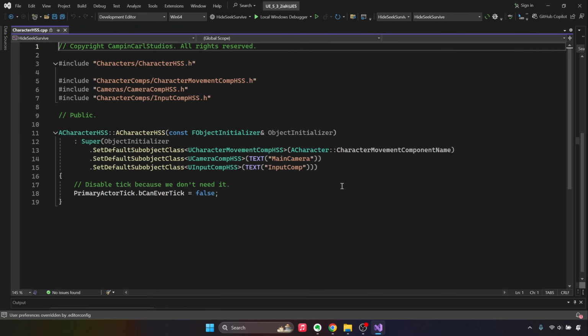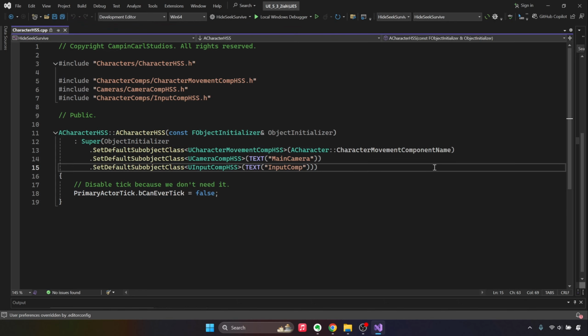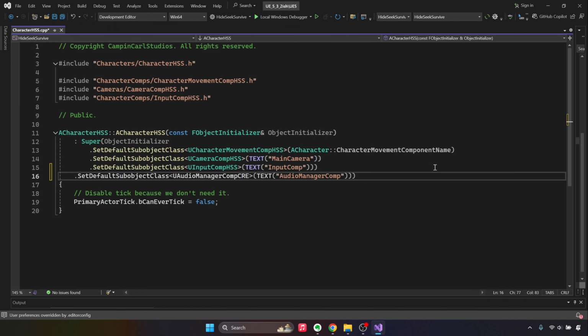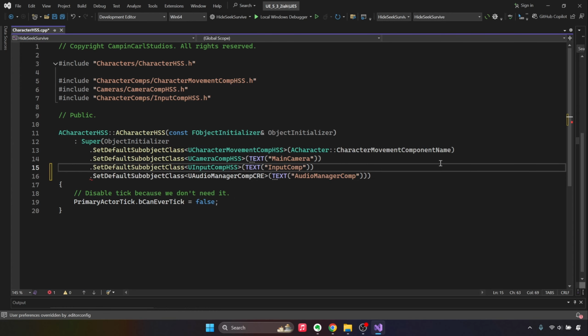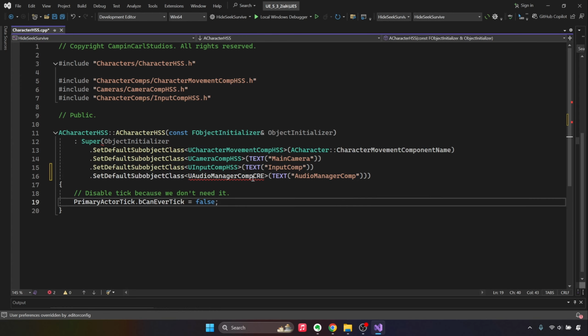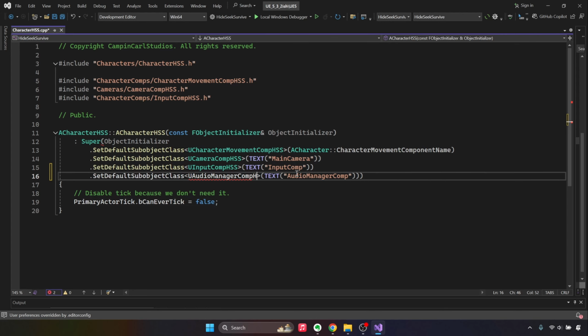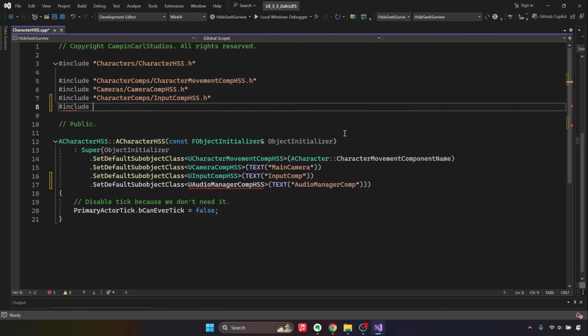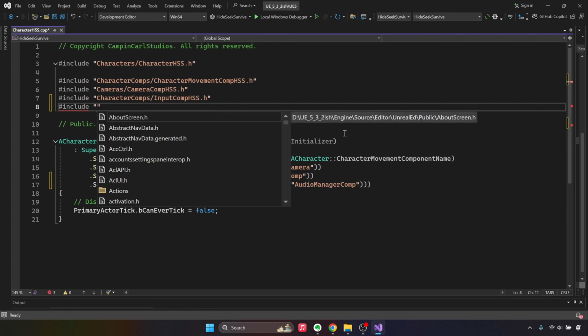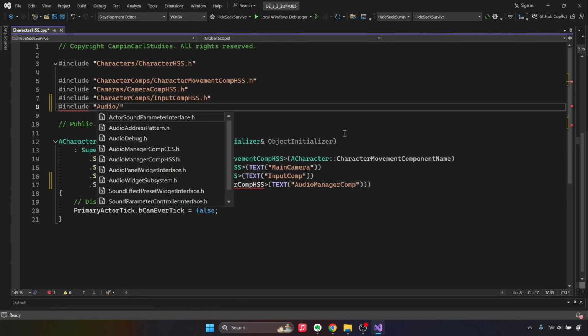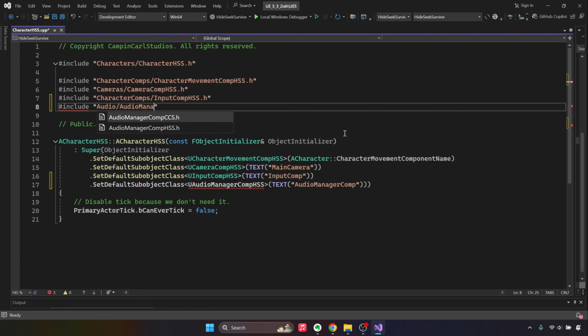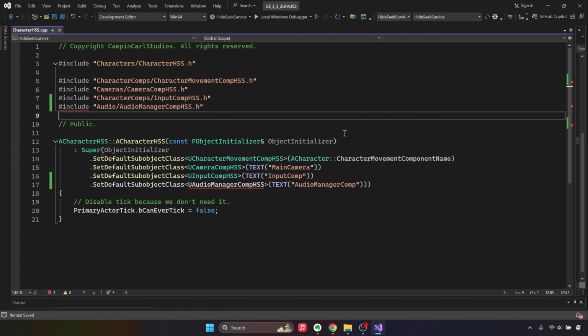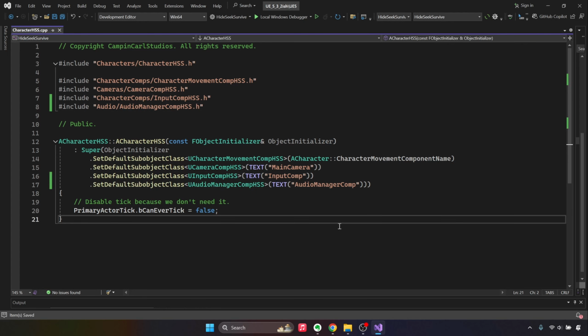And then we'll move on to the character HSS .cpp, because just like these other components, we need to set the default object class to the HSS version, so that this way the changes we make in the HSS version actually get applied to the HSS character. So we'll put that line in there, and then we'll throw the include in, same as last time, except for the HSS instead of CCS.